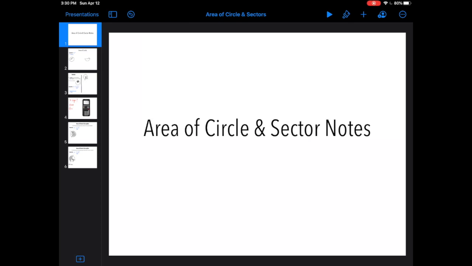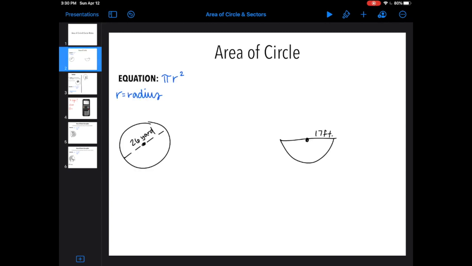All right, hello everybody. We are starting our next section in our surface area and volume chapter. Today we're going to be looking at the area of circles and how to find the area of sectors. And this is kind of our last section, looking at area just in general. Tomorrow or the next couple lessons we're going to be building upon that and adding on surface area, then to finally look at volume. All right, so today we're only going to have 2 equations versus last section where we had 6, so that's kind of nice.